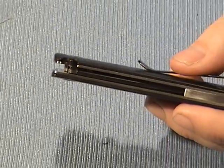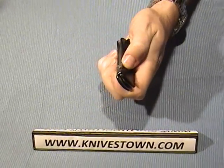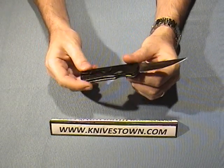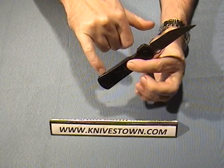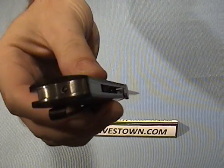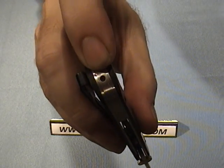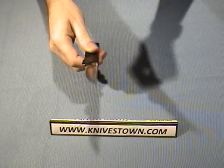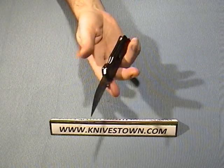Now, the beauty of this particular knife is that if you don't like the spring assist, you can make it just a regular open knife. There it is opening with the spring assist. But if you don't want to use the spring assist, you can remove that torsion rod. There's a screw down in there in the handle, and you would unscrew that, and then the torsion rod does come out of the bottom there. If you can see that hole right there, it would be slid out. So the knife can be converted to just a regular manual open knife if you don't want to use the spring assist.